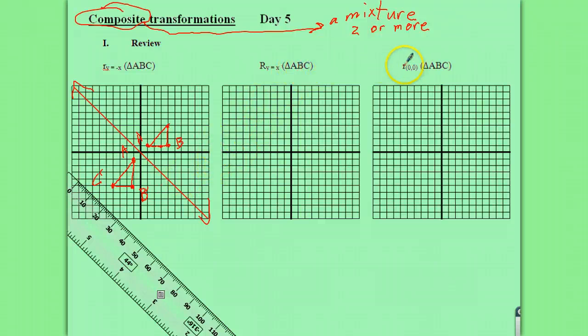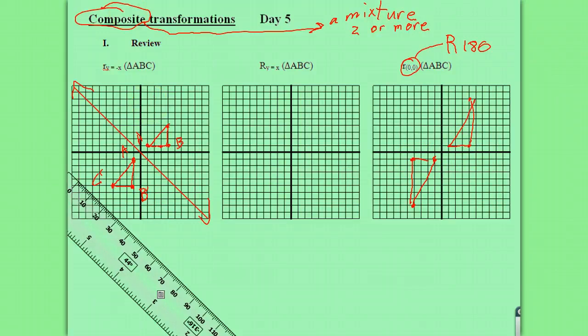Y equals x line, and a reflection through the origin, remember, is the same as a rotation of 180. I don't care how you treat it. Let's say we have a point here, the point becomes over here. Our point here, B, now becomes over here, right through the origin. It's like a twist through the origin. And this point here will become this point down here. So here's our triangle, reflected through the origin.